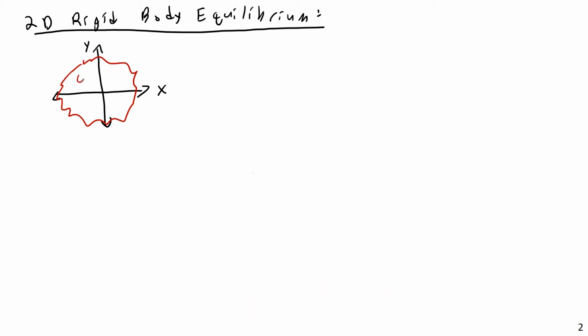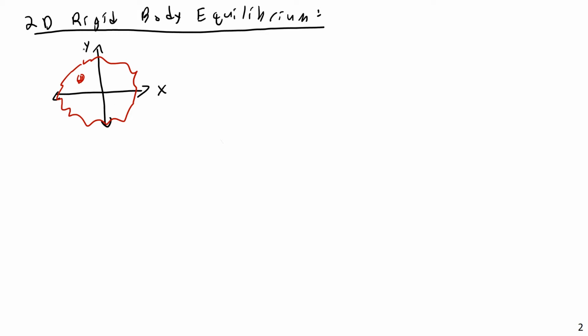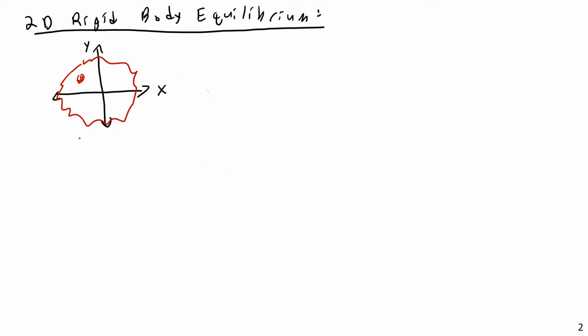Maybe with a not a rigid body, but a center of mass here, like so. So if this maroon drawing here is a generic rigid body, but it is confined to the x and y axis. It is truly a two-dimensional object. So it has zero dimensions in the z. It has dimensions in the x and the y, but its thickness in the z is 0 or negligible. Well, let's look at this.